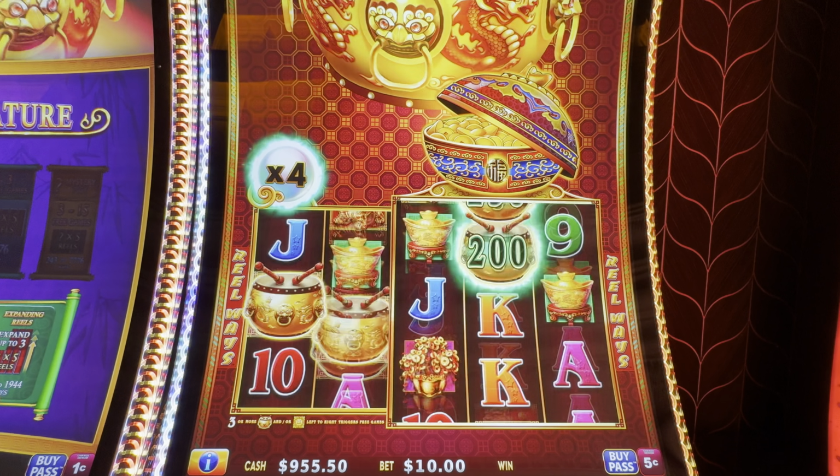Oh, I don't think it's going to multiply that. What's that? Come on. Oh, there we go. Then we've got to use our multipliers. All right, here we go. We got a bonus. Okay, here we go. I got $200 too on that. All right, let's see if the mystery can finally come through for us.